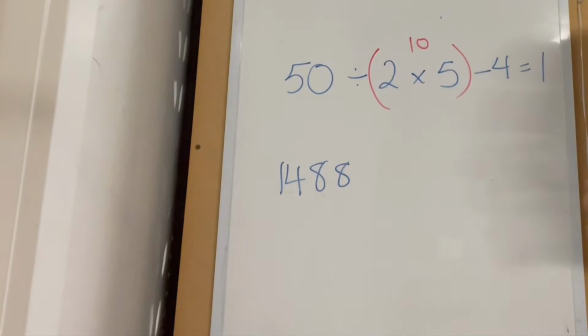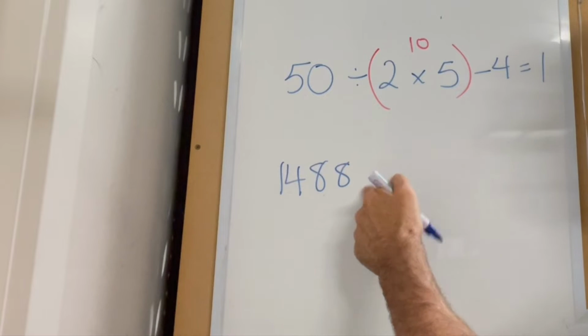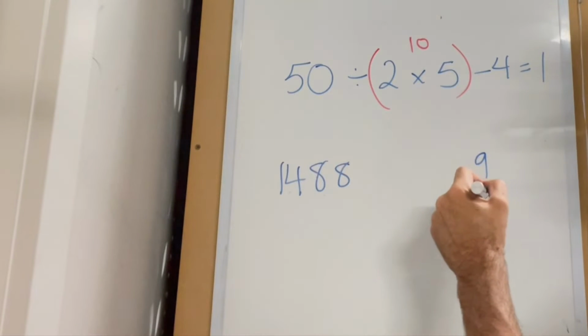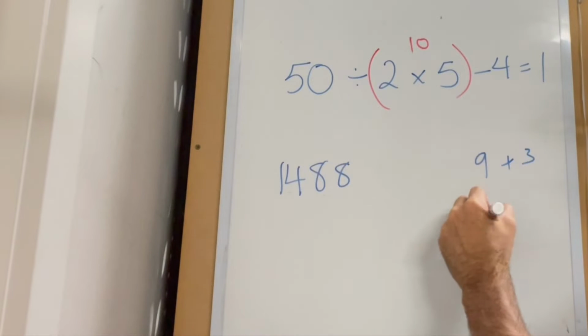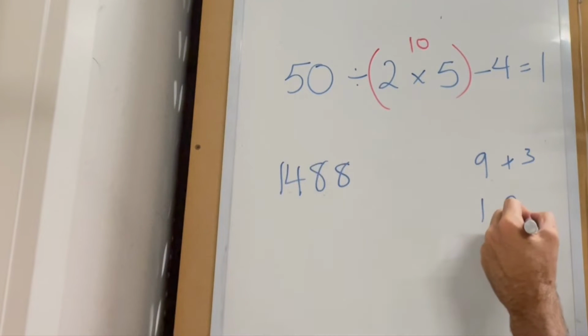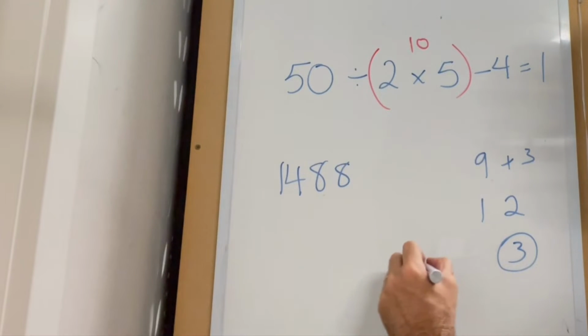Now, the reason why we went from 5 to 8 is because remember when we added them all together before and we ended up with 9, okay? If you add 3 more onto that, okay, you'll end up with a 12. So 1 plus 2 will give you 3, and that would mean it'd be divisible by 3 and 6.